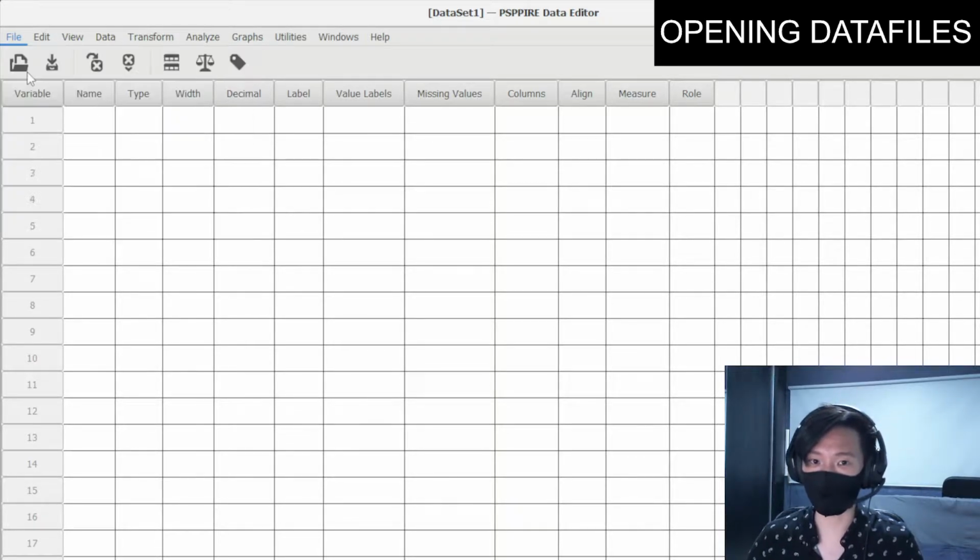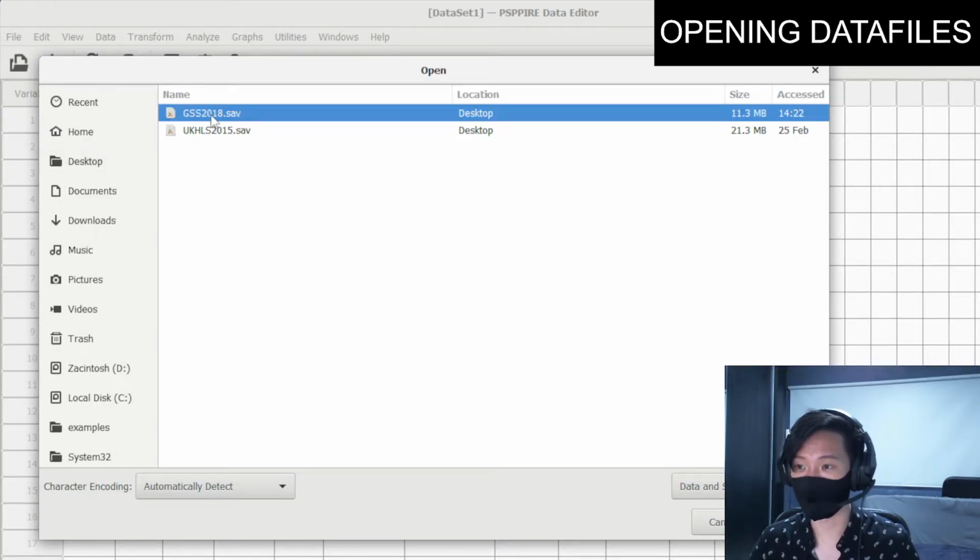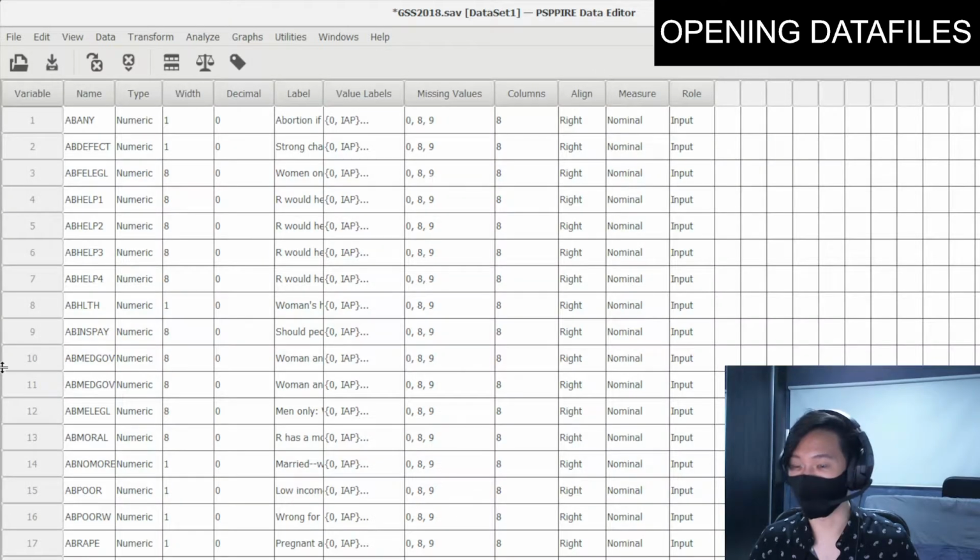But basically go to File, you click Open. By default, this should be empty, or rather it should show you one of your folders. Go and look for where you saved it, and then after that, it'll try to remember that you've opened this before. For me, I saved it on my desktop, so it's easy to access. I just click Desktop, this shows up. I click this here, and you click Open. You can double click on it, or you can click Open, and it should open up.